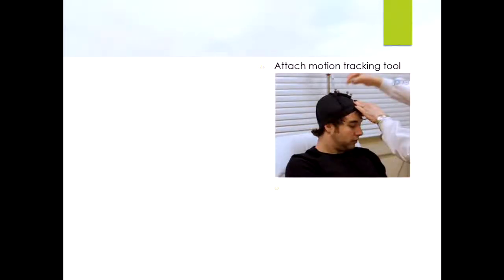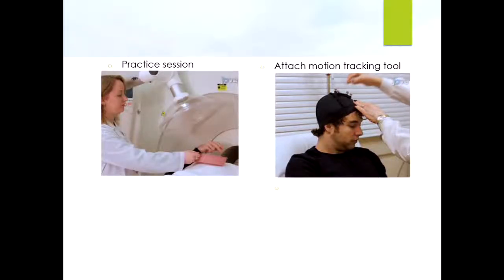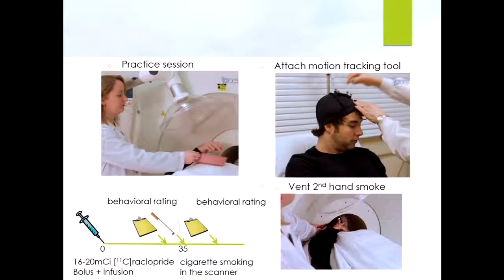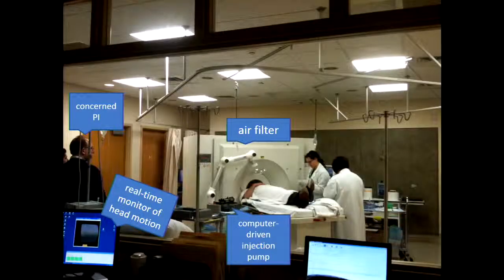And this is what it actually looks like. We're doing this in an HRRT, and we're doing high-frequency motion detection so that any movement of the head is not mistaken for cigarette smoking effects. The people have to do some training so that we're eliminating the novelty aspect of this. We're venting secondhand smoke so that we don't kill any of our techs. And we're asking some behavioral questions before, during, and after the study. And it looks like this. If you wanted to peek in, that's what it would look like.